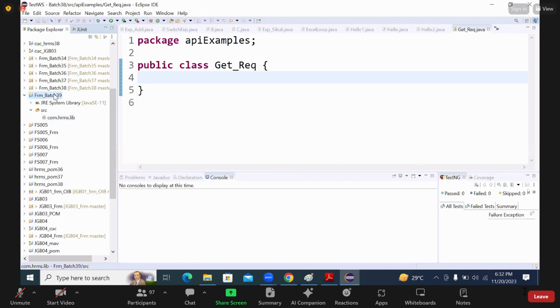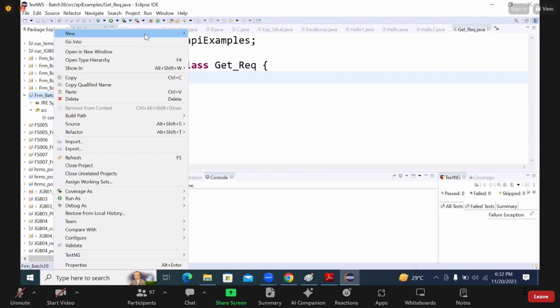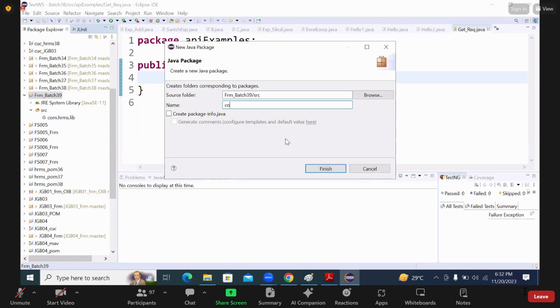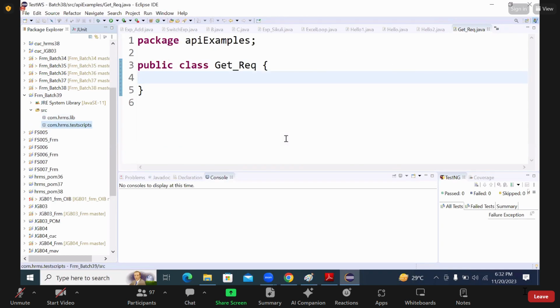Continuing the same, taking care of one more folder, com.hrms.testscript. One will be the lib folder and one will be the test script folder. This is the two folders we got.